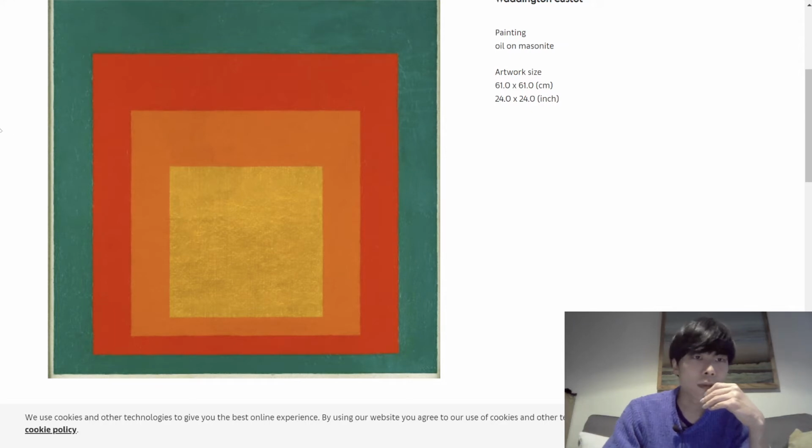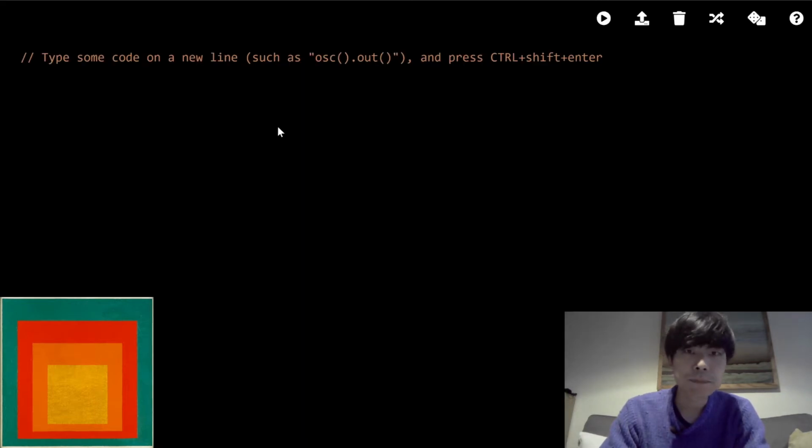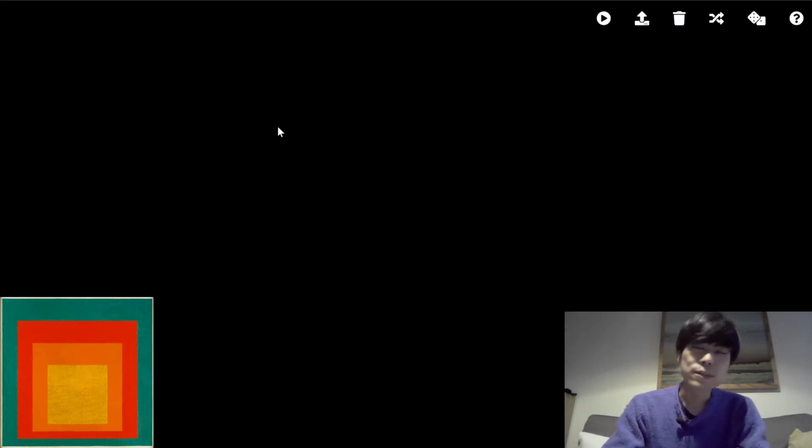So I will put this in here and open Hydra. And is this too easy or not? I don't know. Let's see, because I'm thinking about at least two ways of creating this, and one is more, how to say, straightforward, and I think I will start with this, and the second one is a little bit tricky one. That could be interesting, to explore different ways to do it.